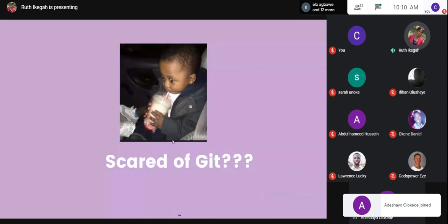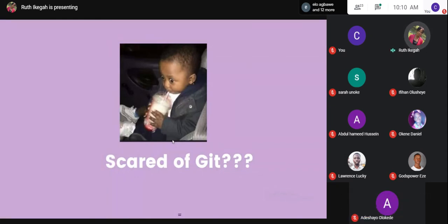With contributing to open source, for the people that are new here, you might have heard about using Git and GitHub, and it's usually a scare most times for many developers because some people are not really used to the command line. So I want to tell you, if you're scared of Git, do not actually be scared, because I think everybody has Git issues. There's this joke I used to make: even Linus Torvalds surely has Git issues too, because Git will always want to mess you up.